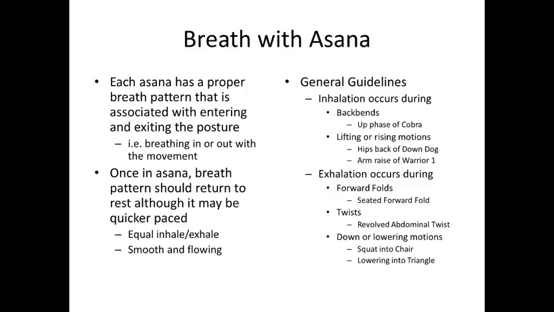Exhales should occur during the opposite kind of motions. It's the opposite of the breath pattern from inhale, so it should make sense that it should occur during the opposite motion. So we should see an exhale during forward fold. Remember, a forward fold is the opposite of a back bend. So if a back bend is opening our chest, a forward fold is compressing our chest. Therefore, we would want to exhale. Same thing with twists. Twists generally involve compression in our abdominal region, so the same thing there. Anytime we're compressing, we want to exhale. And then any downward or lowering motions is usually an exhale as well. Okay, so again, some examples for you guys to be thinking about or keeping in the back of your mind.